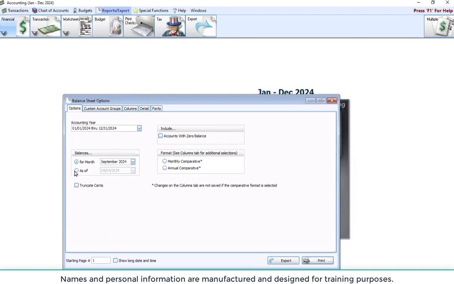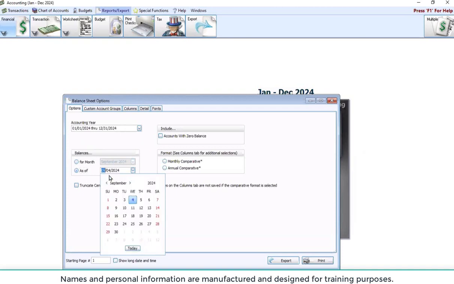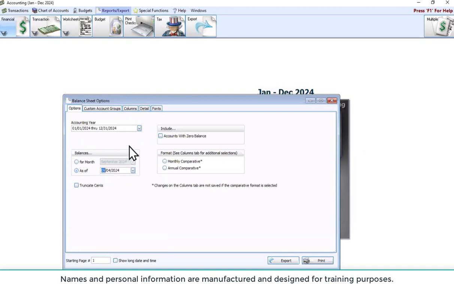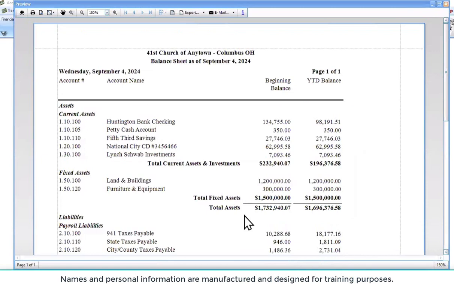I have to choose a period again for either month or as of. Typically, the software will default to the month option. But if I wanted it through a particular date, I can click the as of and choose a specific date if I wish. Similarly, I can truncate cents if pennies are unimportant. But if we simply click print from here, this will show our balance sheet.